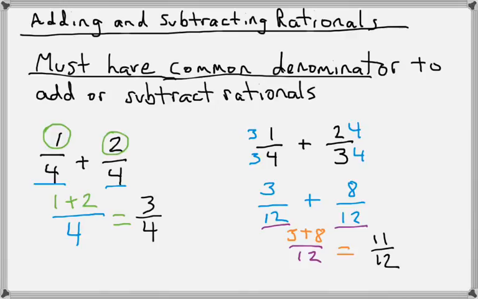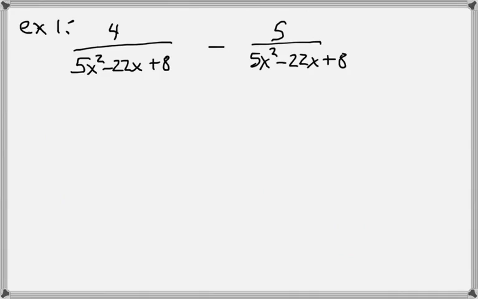What we are going to be doing now is making it a little bit more complicated, because we are going to start dealing with variables and having expressions in either the numerator or denominator, or sometimes both, and we're still going to be asked to add or subtract these fractions together. So let's take a look at our first example that has variables in it.